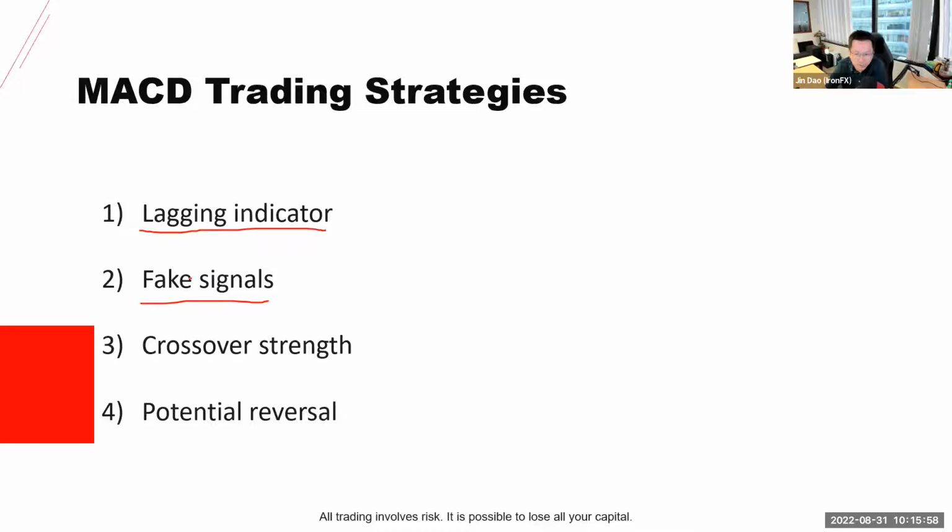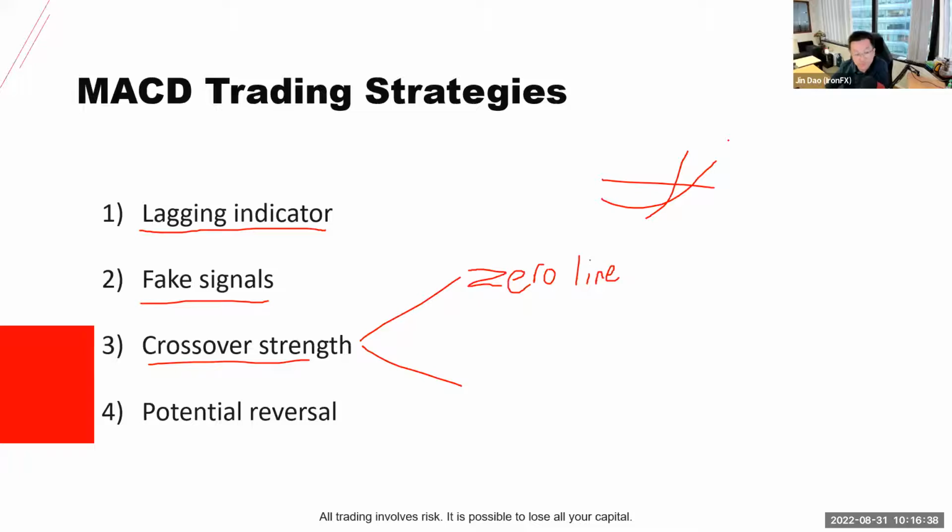What you also want to consider when you're applying the MACD as a trading strategy is the crossover strength. Like I was sharing with you, how do you determine that crossover strength? There are two components to consider. The first one is the zero line. If you see MACD crossing towards the upside from below that zero line, then we're going to say it's a strong buying opportunity. If you see MACD crossing towards the upside above that zero line, price could still move up, but we're possibly going to see it not climbing too strongly. It might be a very gradual move towards the upside.